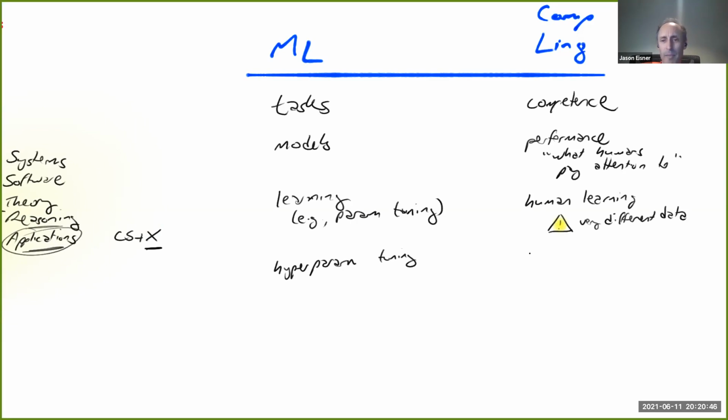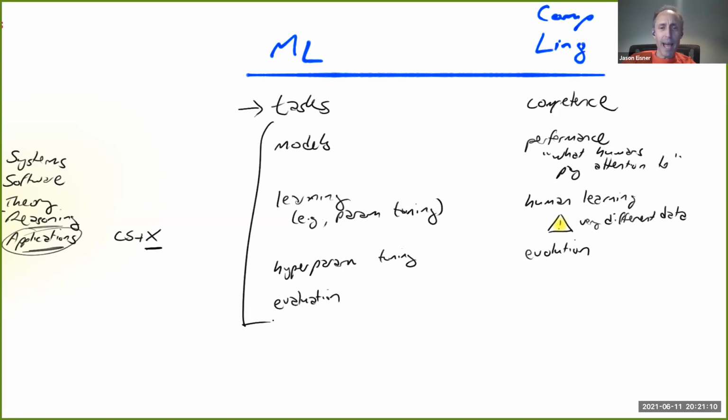And so this might correspond to what? Maybe evolution, where we want to get a learning algorithm that actually works on the kind of data we're actually going to see. And the hyperparameters are going to be evaluated somehow, and we have to teach them about evaluation in an ML course. And this is all in the setting of once you've set your task, how do you solve it? So this is about generalization, whether we actually manage to generalize onto a test set. And we're interested in the generalization capacity of our model.